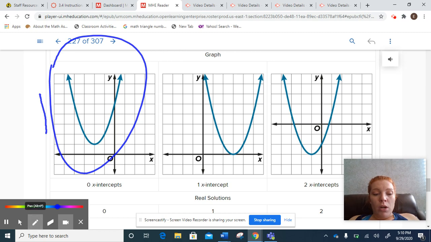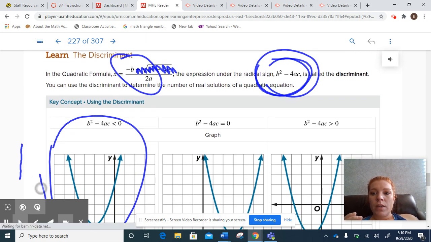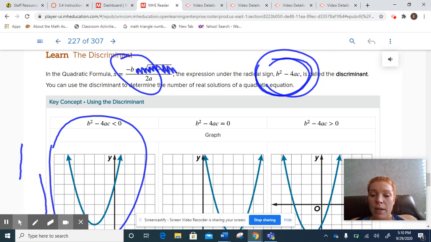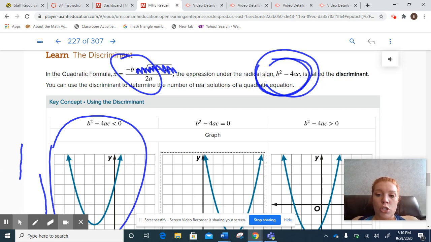If you get a number that's bigger than 0, obviously that enables the plus or minus in the square root, and then you get two answers that you can have because you have a plus or a minus solution here. So without even having to solve anything, you can use the discriminant to give yourself an idea of what the graph is going to look like and what type of answers you are going to have, whether it's two solutions, one double rooted solution, or no solutions altogether.